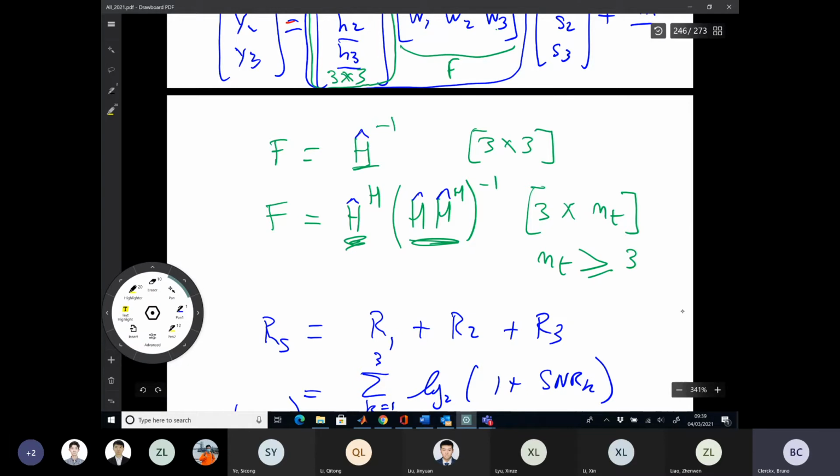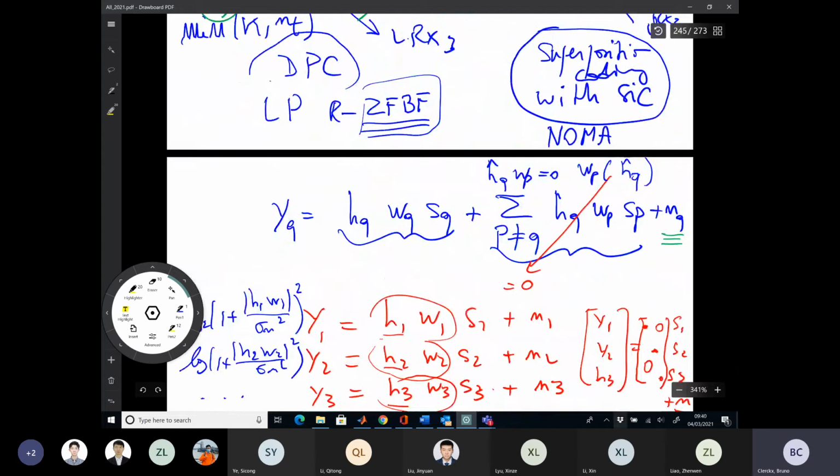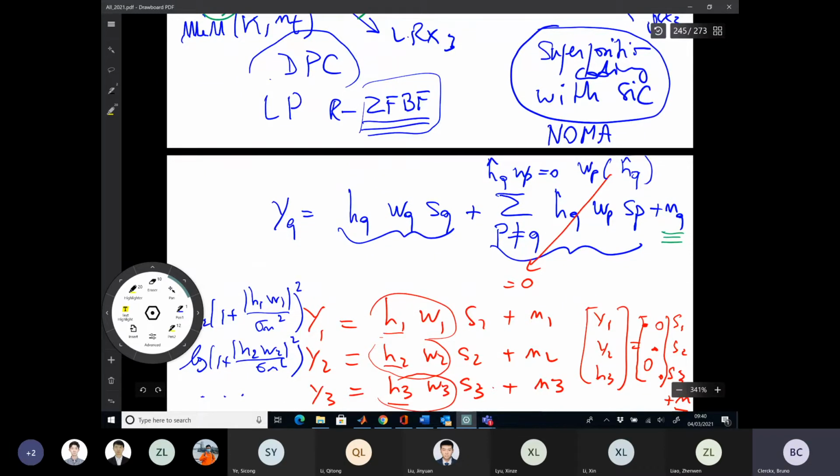Right, so if you do that, then the performance degrades. And the reason why it degrades is the following: now this term here is non-zero. And because it's non-zero, this term may be non-negligible compared to the noise here. And because of that, essentially, you don't have a log2 1 plus SNR, but you have a log2 1 plus SINR. So you have an interference term that is left there, and this interference term can be really non-negligible. If it's non-negligible, it means that you really enter an interference limited regime. The interference is the limiting factor in the system.